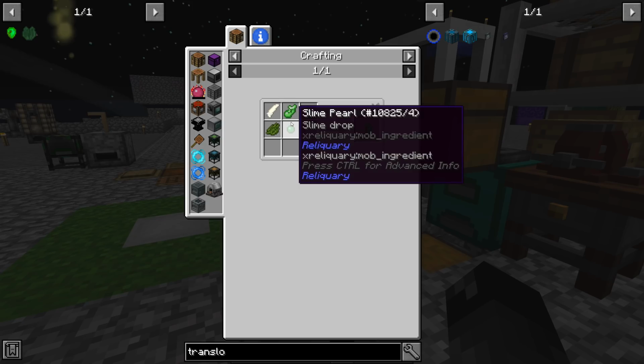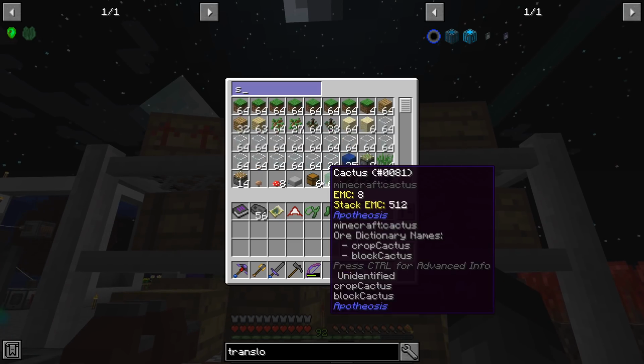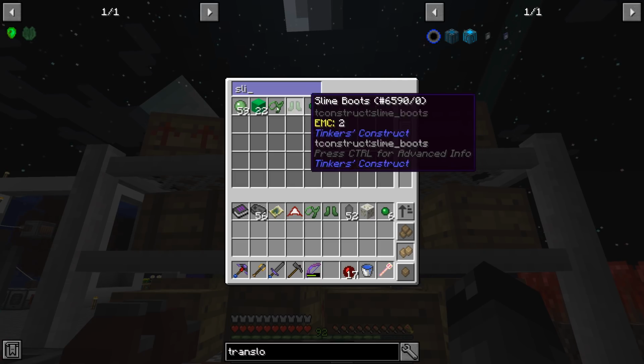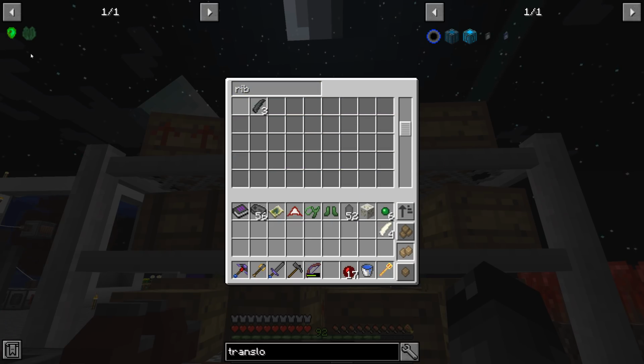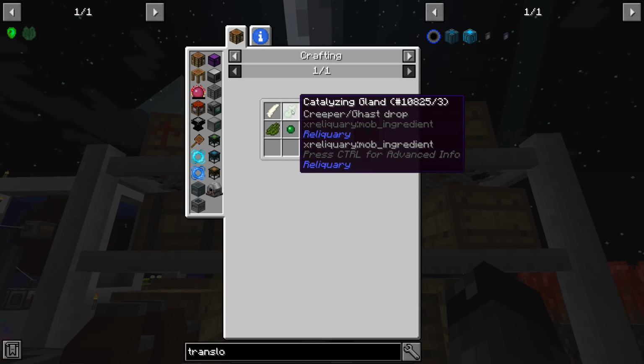But anyway, the fertile essence is slime pearl, cactus green. I think we can do these actually. Slime pearl, yeah, we got a bunch of those. So we are going to need 6 slime pearls, 6 rib bones. We don't have the rib bones. Okay, well, maybe our mob farm has it. We'll take a look here in just a minute.